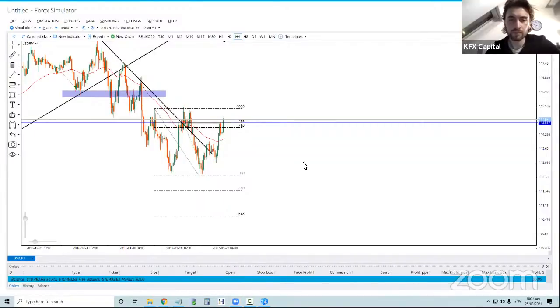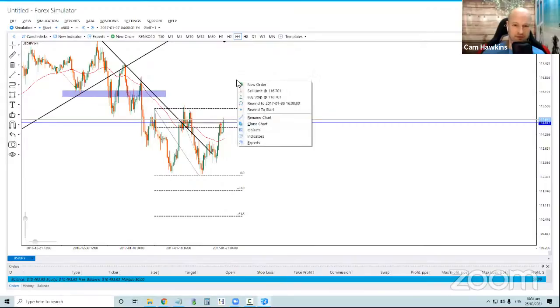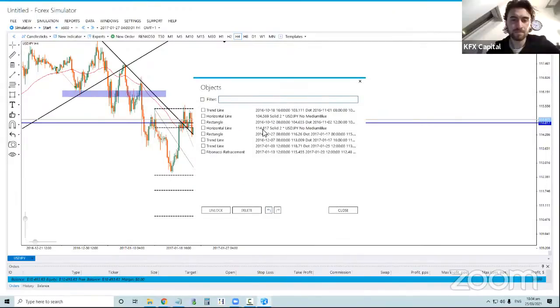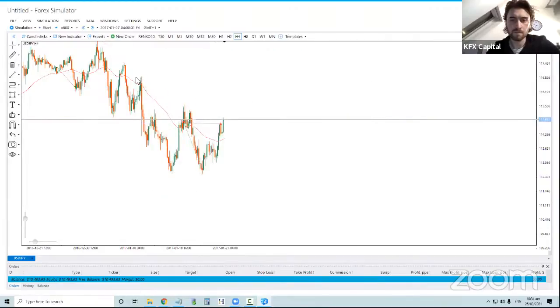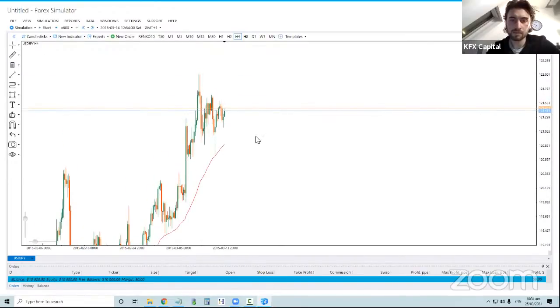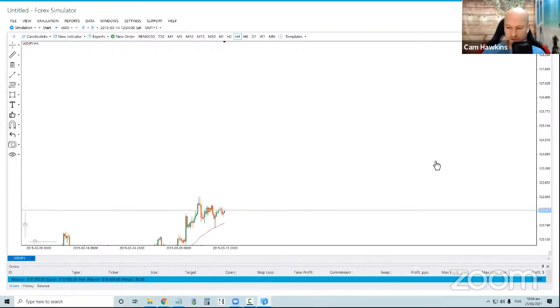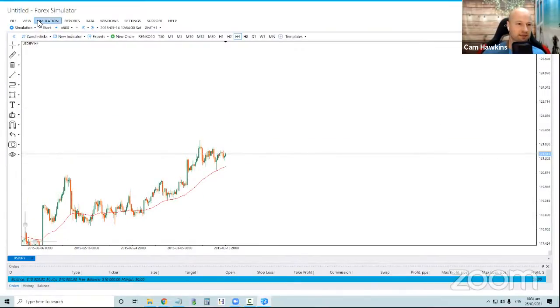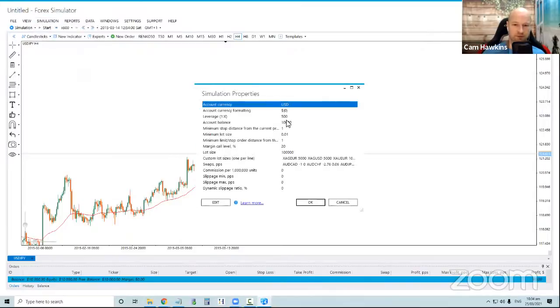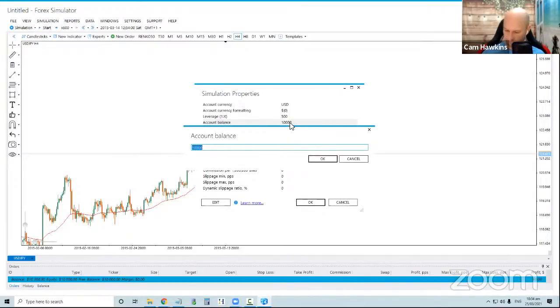Cool. Okay, now just to keep things fair here, what we're going to do is find another random starting point. The same pair? Yep. Cool. So what's this last one now? Is it just the same thing? There you go. This is where you're at. So, same pair. You've got one more trade. Sorry, I've got to set you up here, because we've started it again. Simulation properties. We just got to give you the right balance here, which was 10,493.